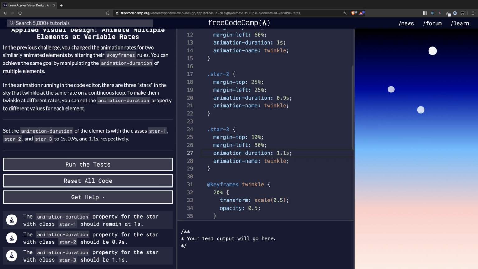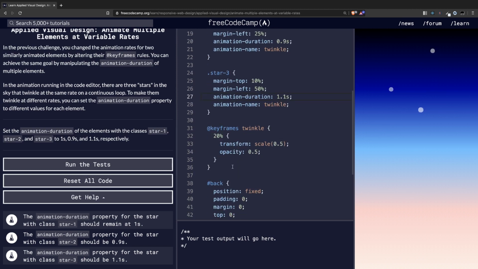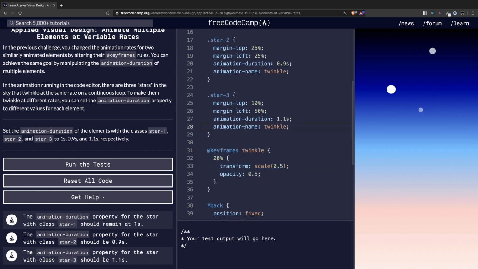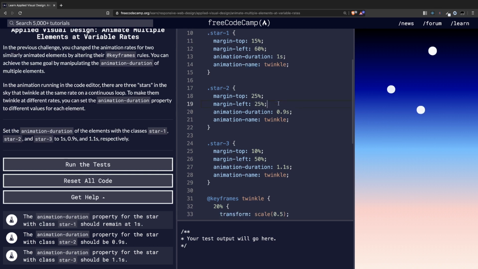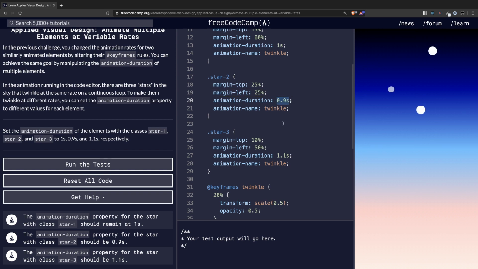So you can see now pretty much the same is applied, because although we have the same animation, the same keyframes twinkle, which runs on all the 3 stars, you can change the duration and then they appear like having 3 separate animations. You can go pretty nuts, 1 second, 2 seconds, and 3 seconds. Now look at that.